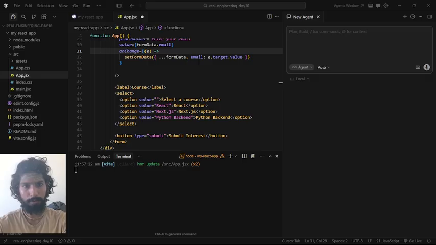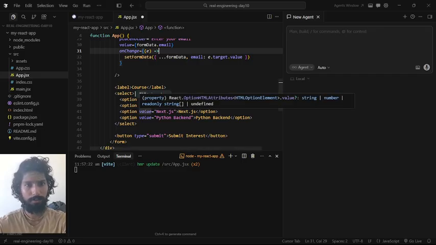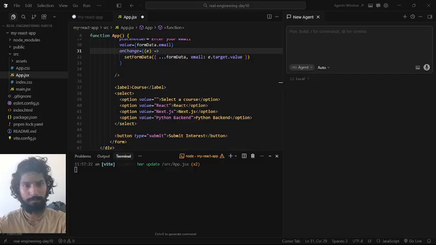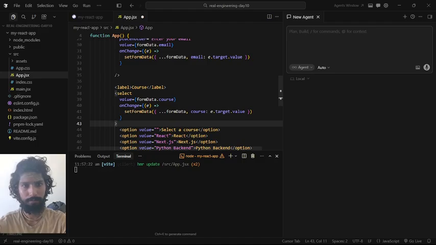For the course also, I will add it. Okay. Now React is storing everything the user types. This is the main idea of form state. The input shows state, and when the user types, state gets updated.